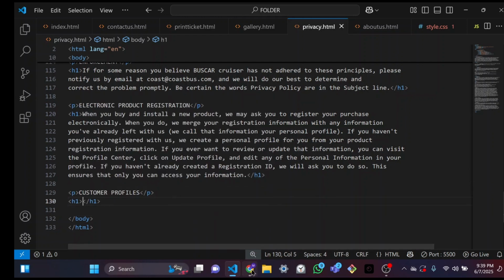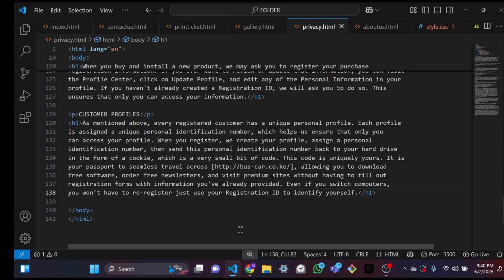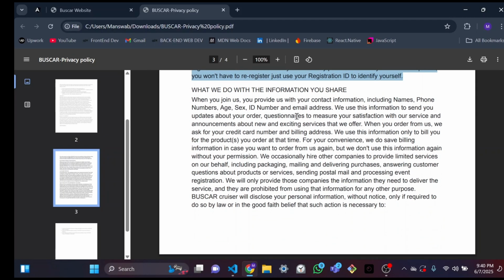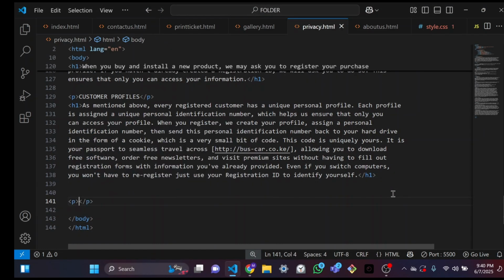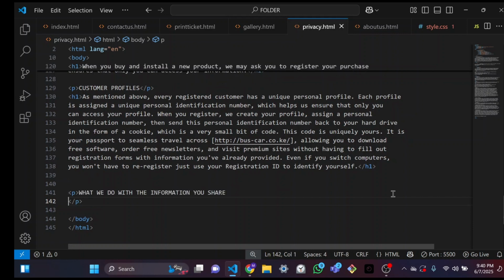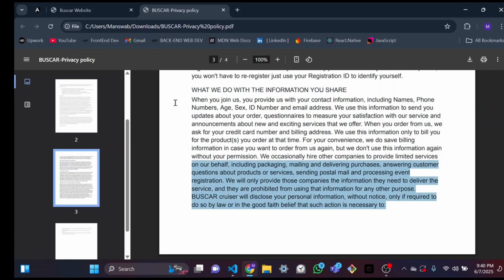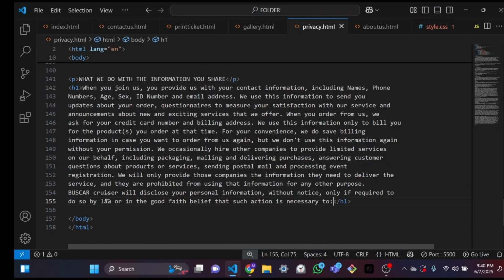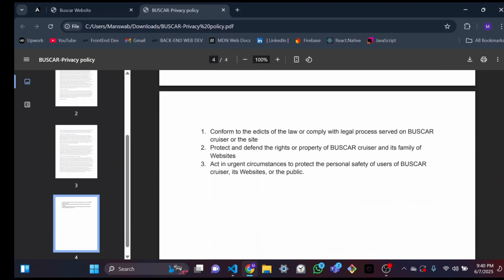H1. That's okay. Minimum that is left, yeah, this one.